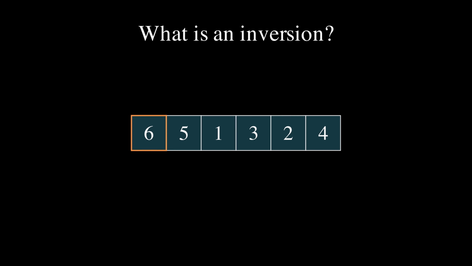Well, to solve the problem, we need to know what an inversion is. An inversion is basically a pair of two elements in an array, where the one to the left is larger than the one to the right. Now that we know what an inversion is, what does an array with one inversion look like? Well, you can play around with an array and realize that any sorted array with two consecutive elements swapped will have exactly one inversion. Any other array will either have no inversion, as it is sorted, or too many inversions.